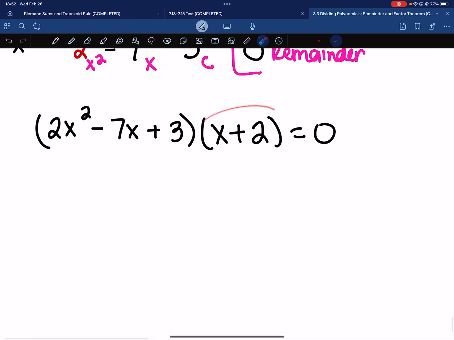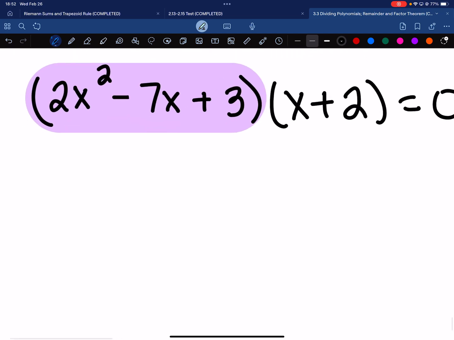Really, we already know this answer, so we're just going to focus on this piece right here. To factor that piece, we use the slide and divide method that we did in P.5. With slide and divide, we take the first term times the last term to get a new polynomial to work with.